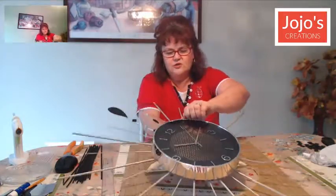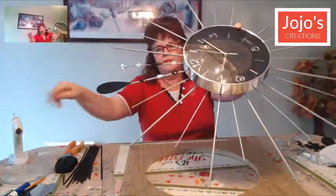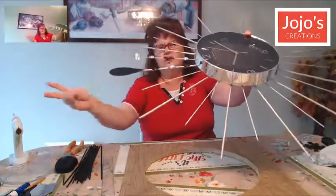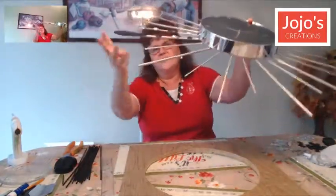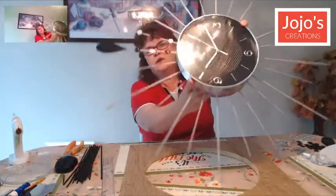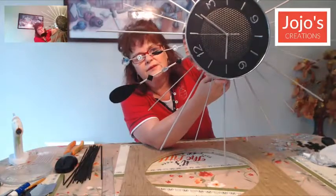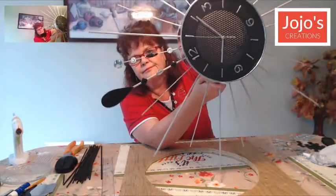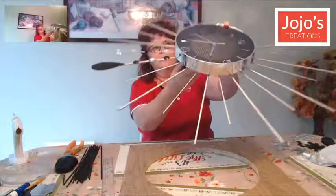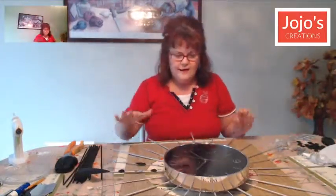So basically I just want to show you what it looks like. See that? And of course at the end you're going to have excess glue, but you just take that off. It's still very pretty. See? Basically this is what it's going to look like all the way around. So it's turning out really nice. So I just wanted to show you that. Now I'm going to do all around the clock the same way as I did this one here.